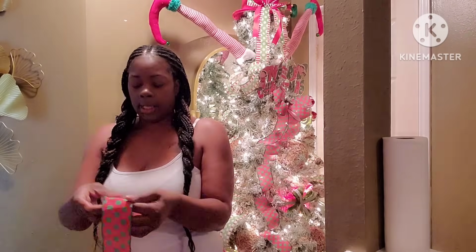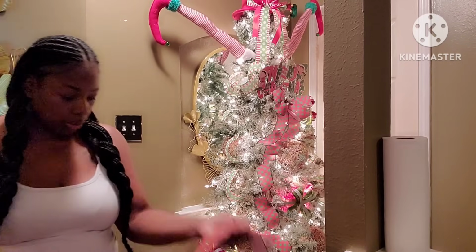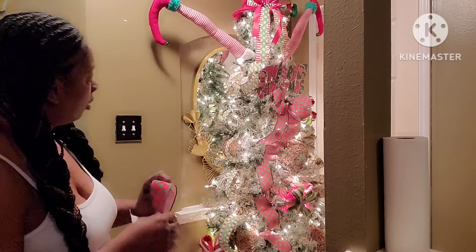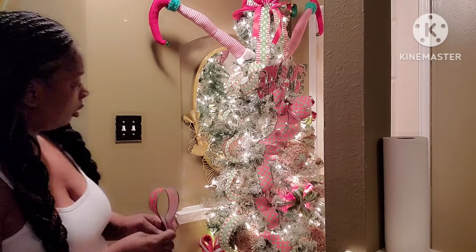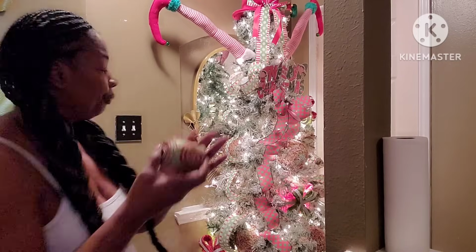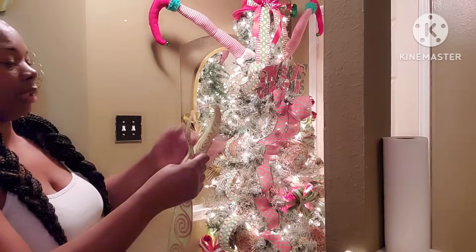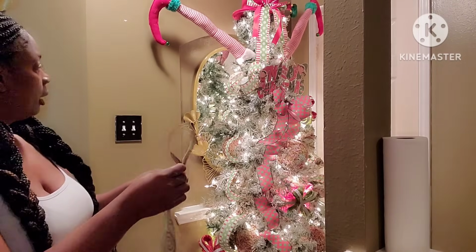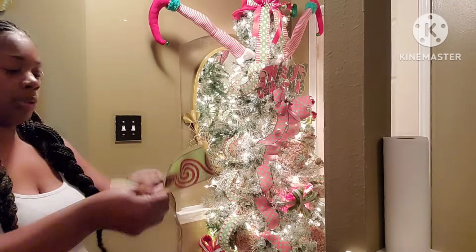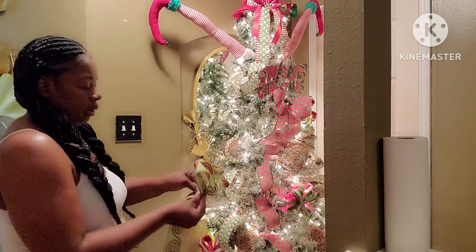I'm gonna do this. I like this technique too, where you can make little, I'm gonna start on this side. I got another ribbon too. This one here. I like this little spot. I wanna do something. So this is another technique that I like, but I'm loving the bows right now, how the bows look in this tree. So I'm gonna do another one. That's it, little simple one right here.